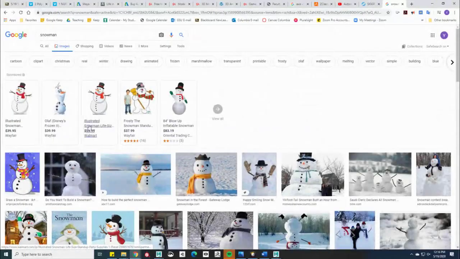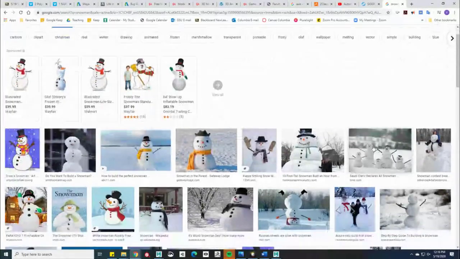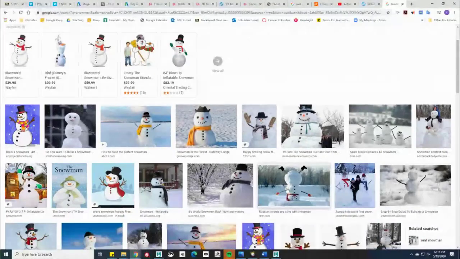Some people might try to create all of it, which is a little bit challenging. So you can create something simple like this, right? You can have different proportions. Some have, like in this case, a head that is a little bit big. The classic might be just 3 different spheres. Okay, this one is cool. It's upside down. I love this one. Okay, so how do you create a snowman?